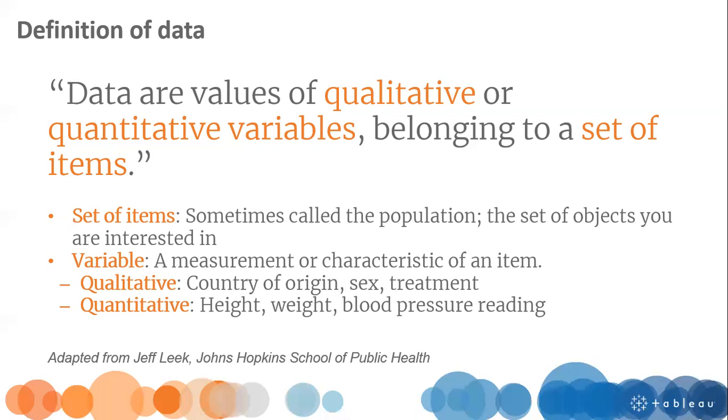Now you can convert that to quantitative. If it was a yes or no, we could maybe say 1 is yes and 2 is no. So are there trees? 1 is yes, 2 is no. Typically though, your quantitative data could be height, weight, blood pressure. It could be the number of people, the number of trees, the number of fruit options, those sorts of things. So you can have a mixture of qualitative and quantitative data within your sets of items, and that's okay. Just know that there's data everywhere.